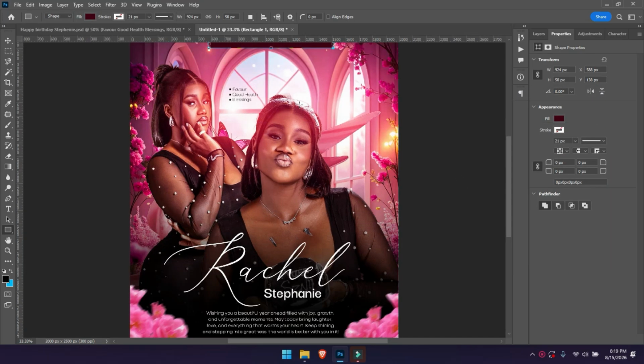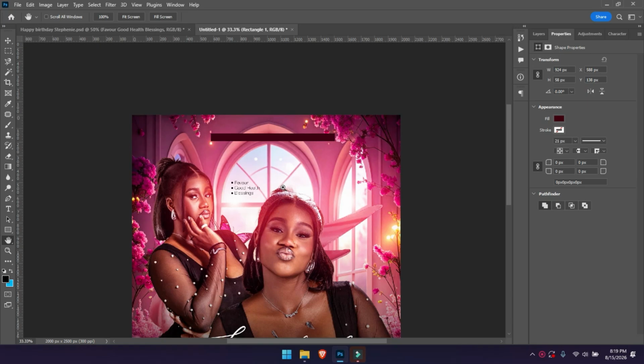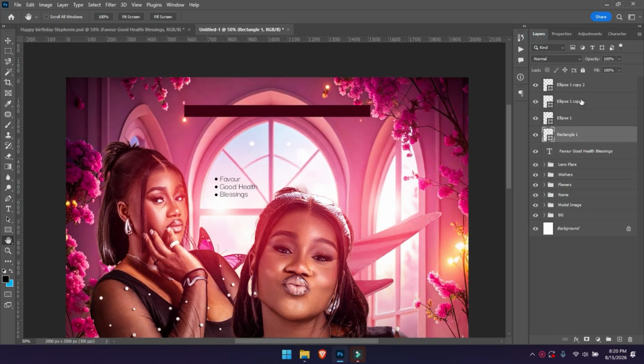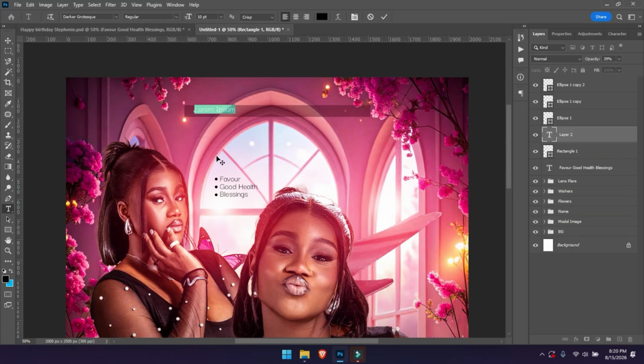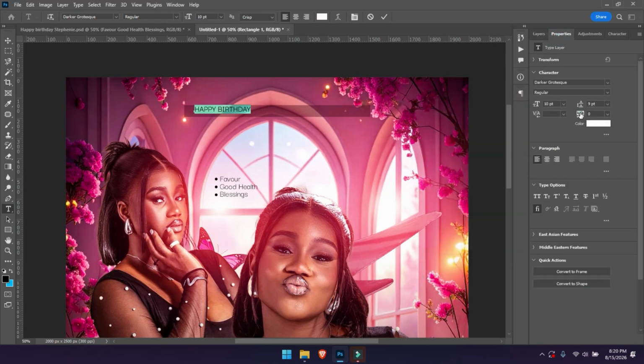All right, reduce the opacity and let's just type happy birthday. Okay, and change the color to white. Now increase the tracking just like this. Yeah, so bring this down.